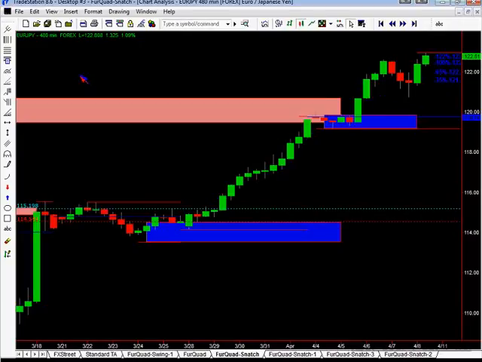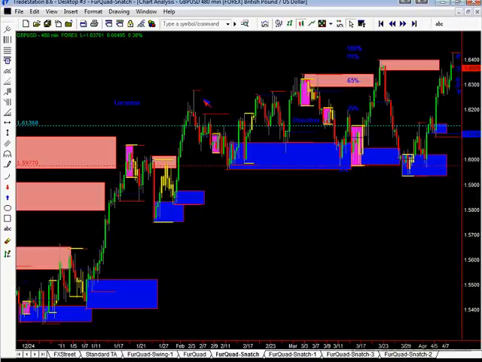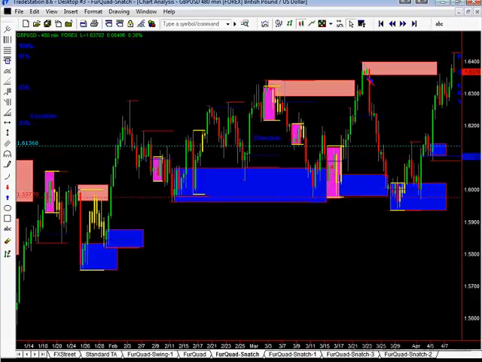Over on the pounds, again, we can see that I've got a few other things on here as well, but this is essentially what I'm looking at the moment. We can see that price has reacted. It's literally ping-ponging between support and resistance. Found some great moves up, great moves down. Price last week briefly stalled before eventually moving up. Where did it get to? It went straight up to that next level of interest.